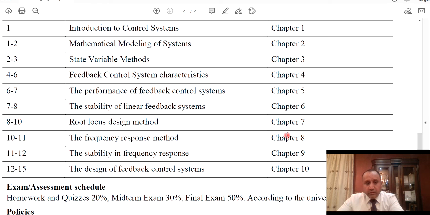After that, we'll discuss the root locus design method, how to design the controller using the root locus method. After that, we'll cover the frequency response method, the stability in the frequency response, and finally the design of feedback control systems. Of course, the topics can be mixed, can be skipped, and then we return back to the skipped topic according to the flow of the course.